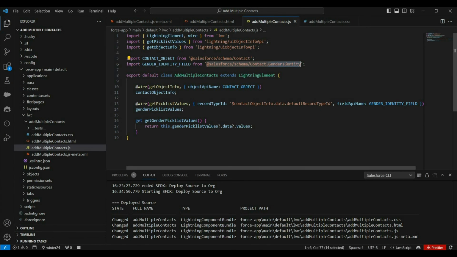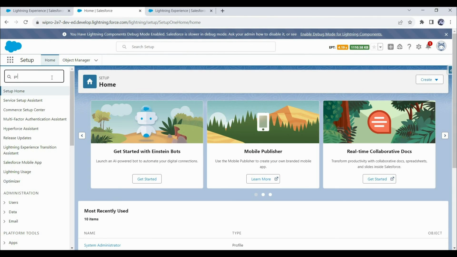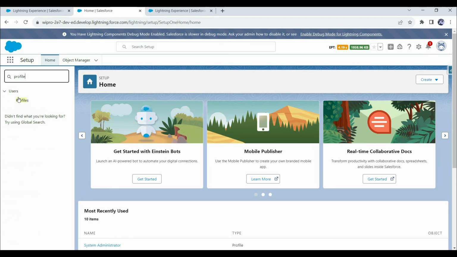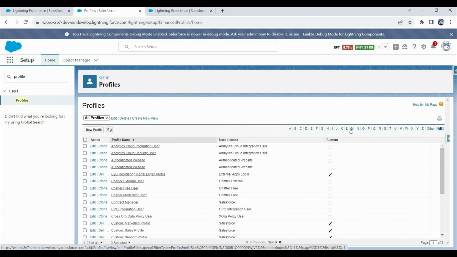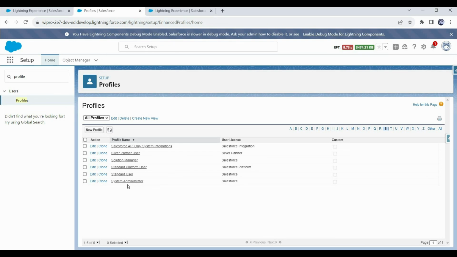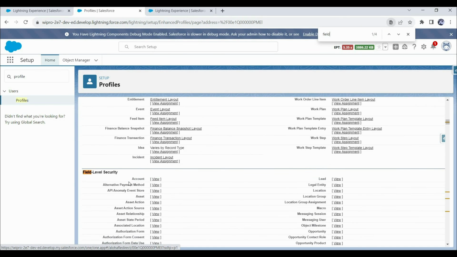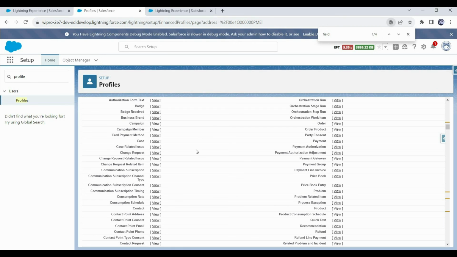So now let's check for permission on this field. Let's open profiles. And here open the system administrator profile, because my current user is assigned system administrator. Now here let's find field level, and here let's find contact.